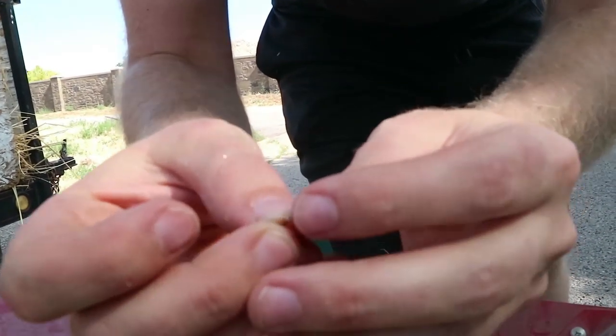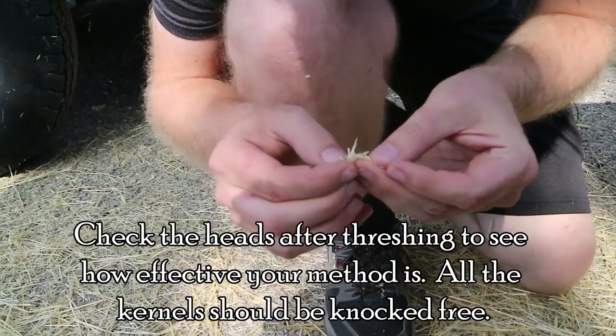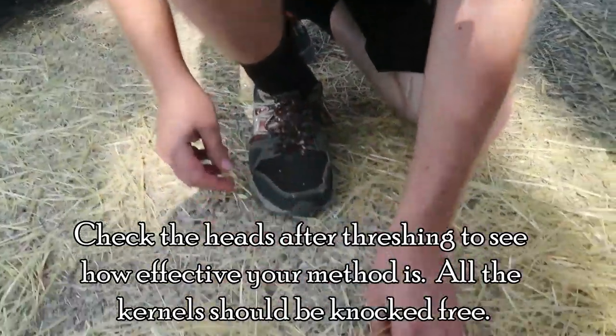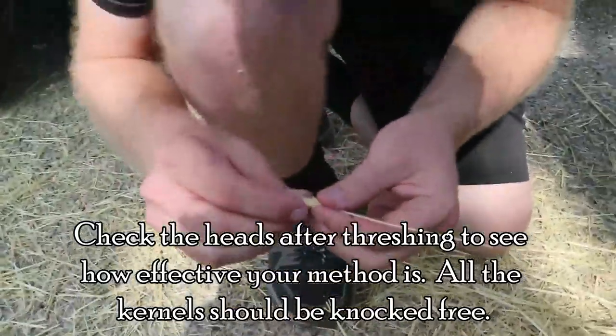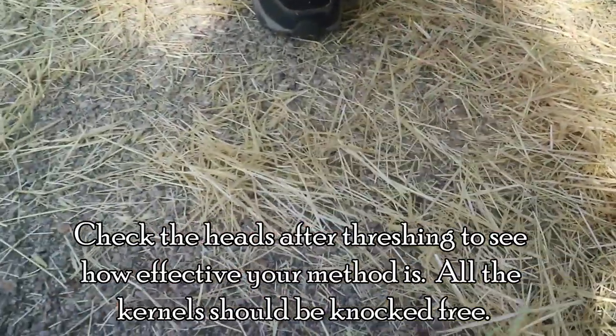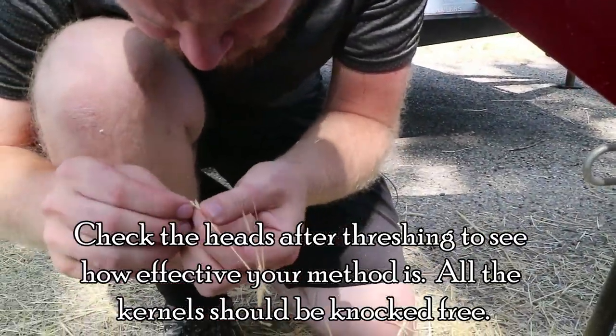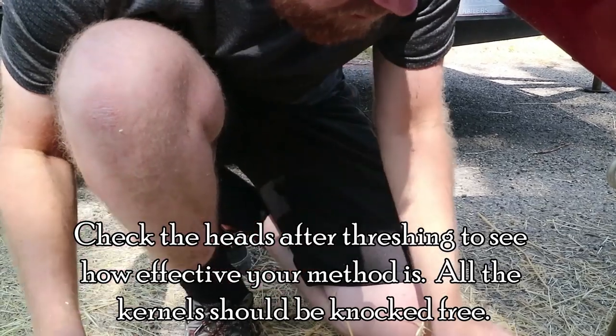Okay, let's see. So here's a seed kernel, and it looks like it's been partially pulverized — but not totally. If you look over here, they're mostly intact. That got everything out of that one. Let's look at another one. Yeah, that's all whipped out too. It is applying a lot of that percussive force. That one is all cleaned out too.